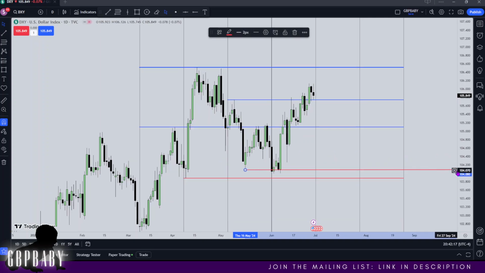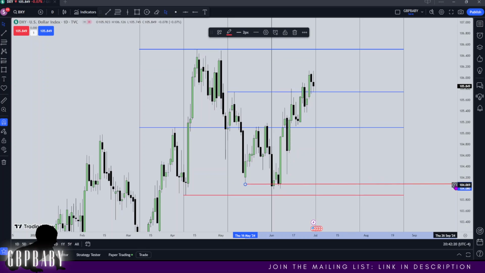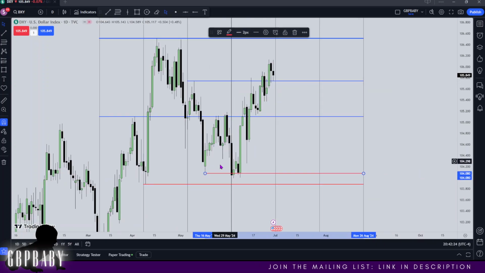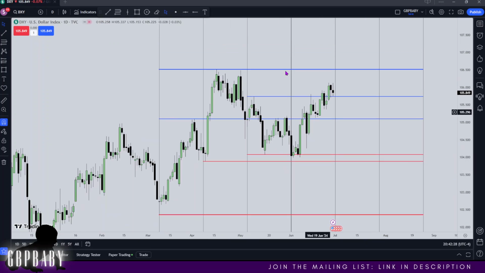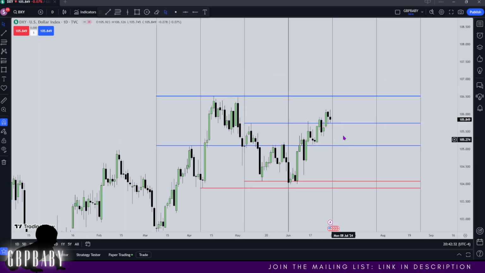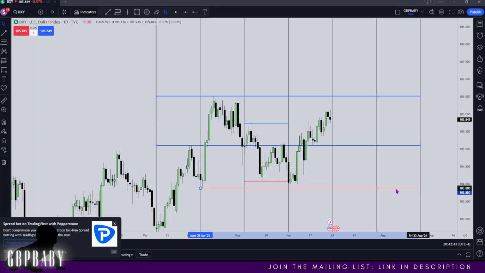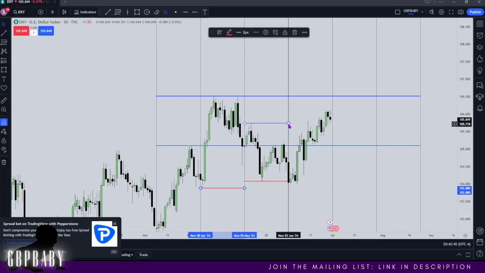Now it seems very basic as of now. But we are going to get into a lot of detail and start splitting the ranges up into midpoints and things, and looking for PD arrays within them to help us navigate as we move into the new month. Just because I don't want it to be too messy, let's just keep the highs in their assumed sections like this. Actually, we'll put it to where it's been traded through.